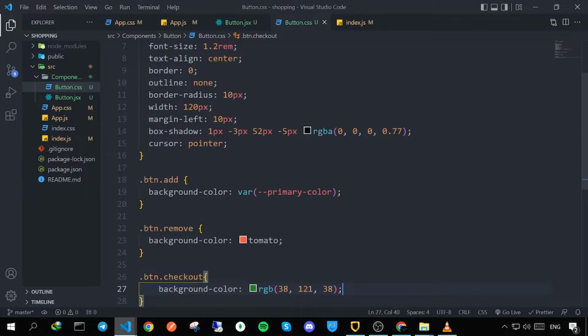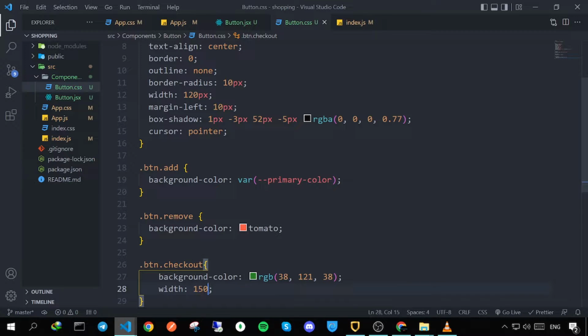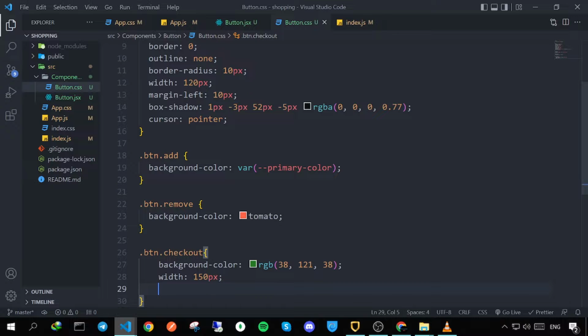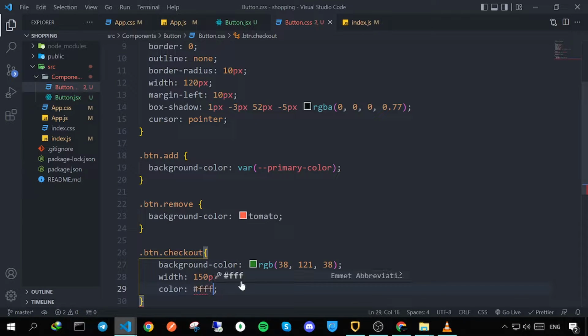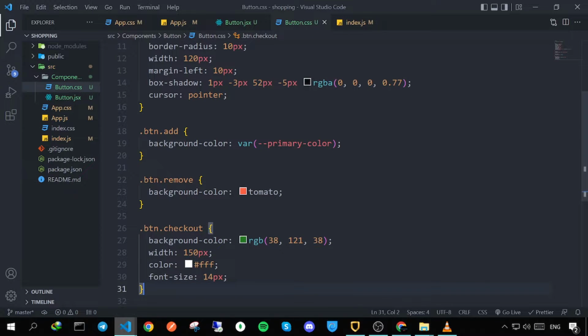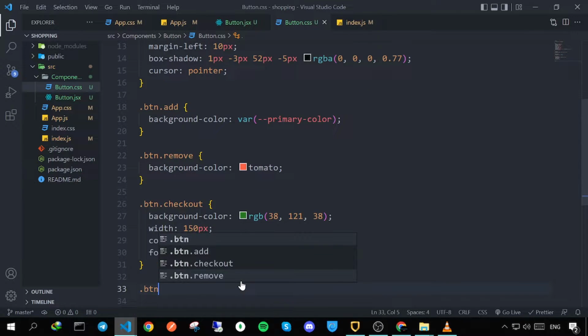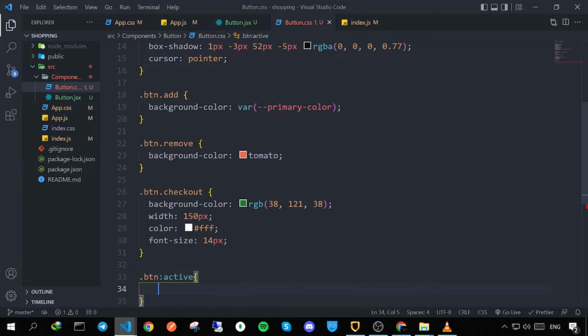Okay, with 150 pixel. Color, the text color is white, and the font size is 14 pixel. Okay, for active, when we click a button, this will change the scale of the button.